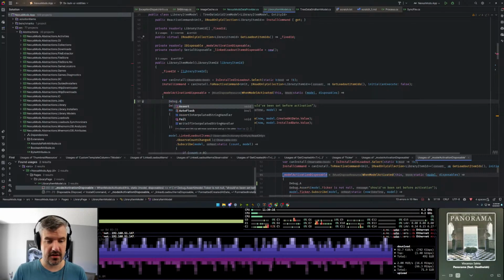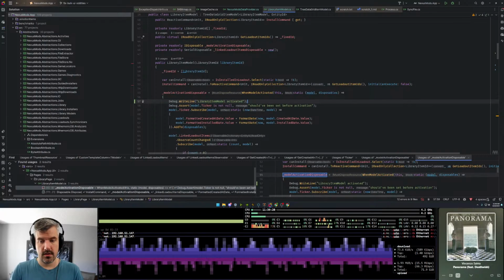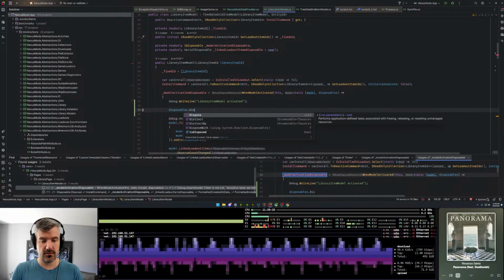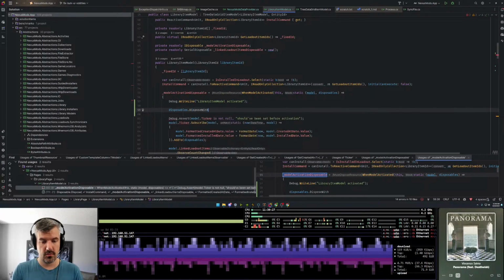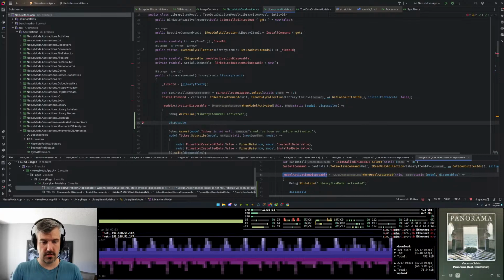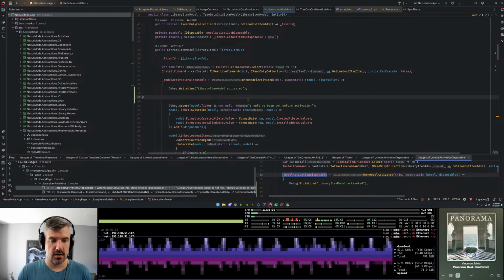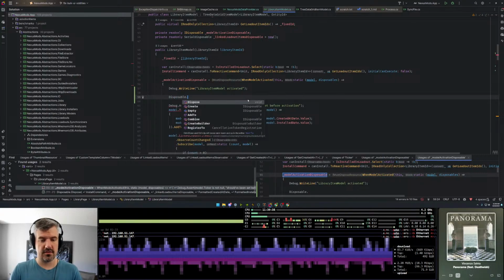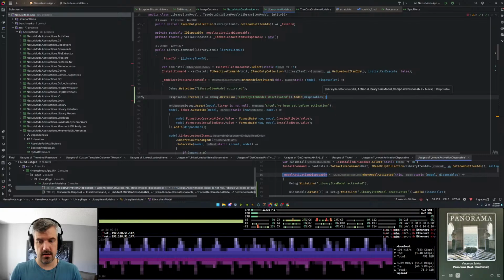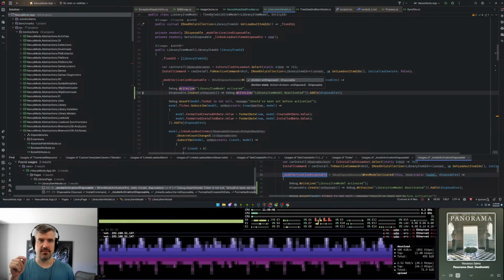Let's do debug dot write line, and then disposables dot dispose with, what is it here? So we want to do disposable dot create, and there we go. So what we should see is these rows activate and deactivate.